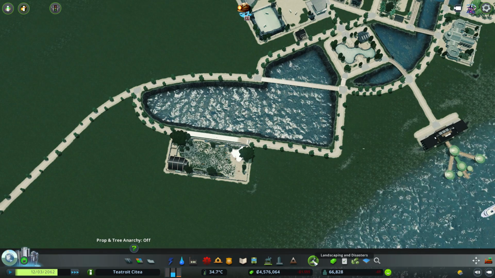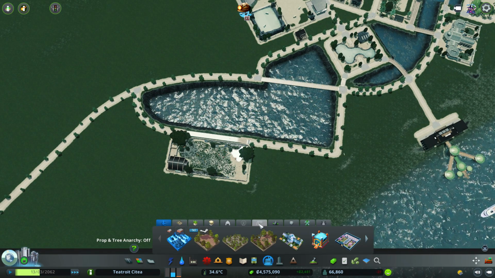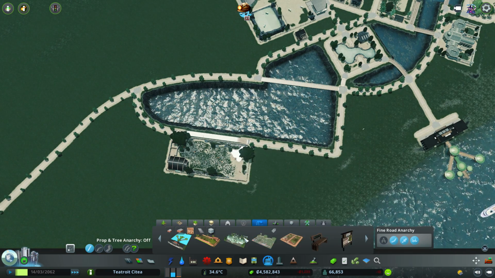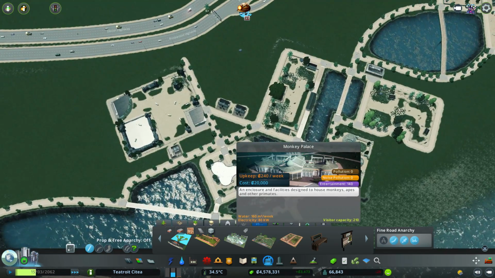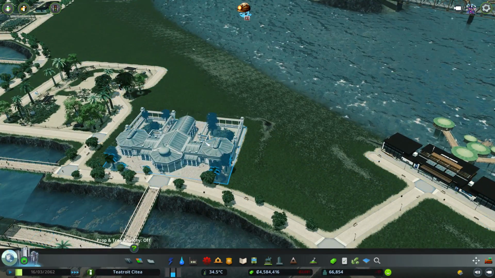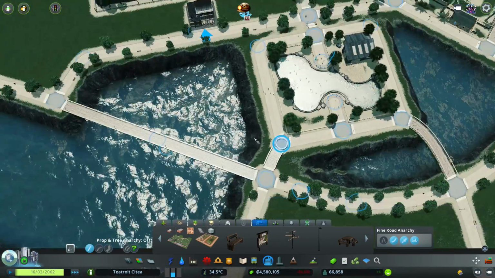So let us see what we can add in here. We want to go into this one, and this one, and we've just unlocked everything. We've got the lot. So we've got lion enclosure, we've got rhino enclosure, monkey palace we already have, don't we? Where's the monkey palace? That's the monkey palace, isn't it? Yes, there we go. So we've got these last 2 to put in. Let's just see how big they are.